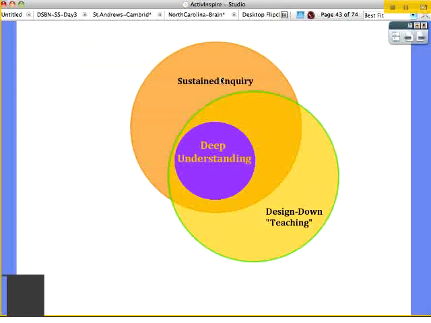And the second piece is what I would call design down teaching. And what I mean by this is, lots of people have been involved in design down planning and the Wiggins and McTighe work for a very long time, but I find often students aren't aware of what's expected. So design down teaching is making clear to the kids where they're going, that you're going to be creating this public service announcement, and here's how we're going to get there.